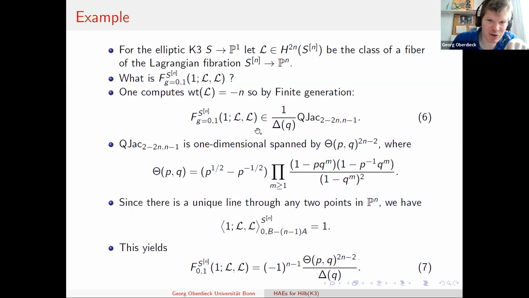By this first theorem, you know it lives in a certain space of quasi-Jacobi forms. And by a very easy computation, you can compute the weight and the index of this Jacobi form. And in fact, it's easy to see this space of quasi-Jacobi forms is just a one-dimensional space spanned by a certain power of a theta function here. And then finally, you just need to fix a single coefficient to tell you what is the constant in front of this Jacobi form. And so here, essentially, you can look at the class of a line in this Lagrangian P2 that has a certain class, and then you can just compute the Gromov-Witten invariant in this case. A line through 2 points in P^n, there's just a unique line, so the invariant is 1, and you get this result.